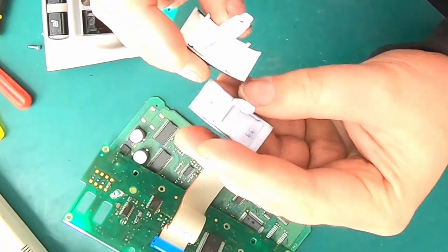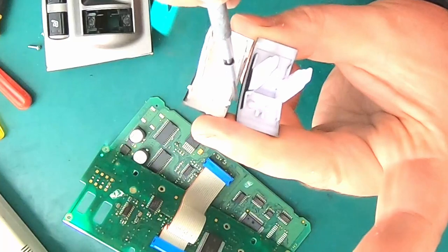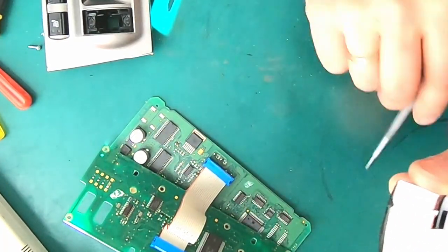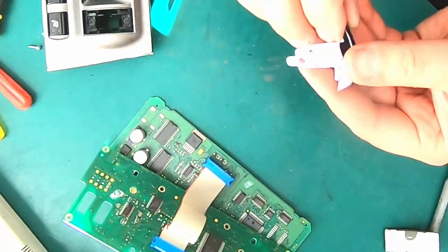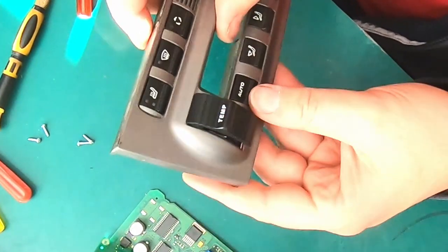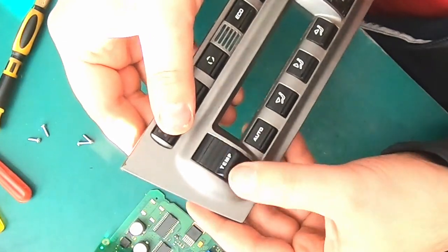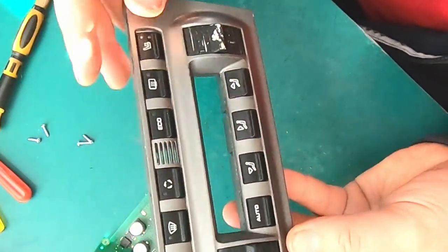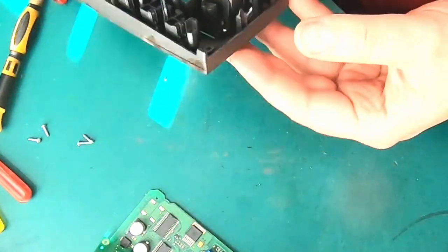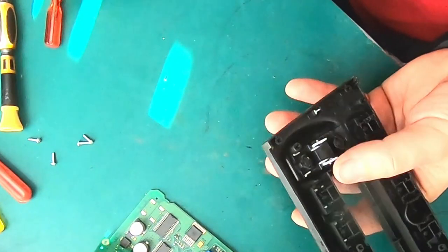The difference I found, those replacement buttons don't have those tiny clips, which theoretically should make the installation slightly easier. Okay, this was pretty easy. Okay, let's try to repeat the process from this side.